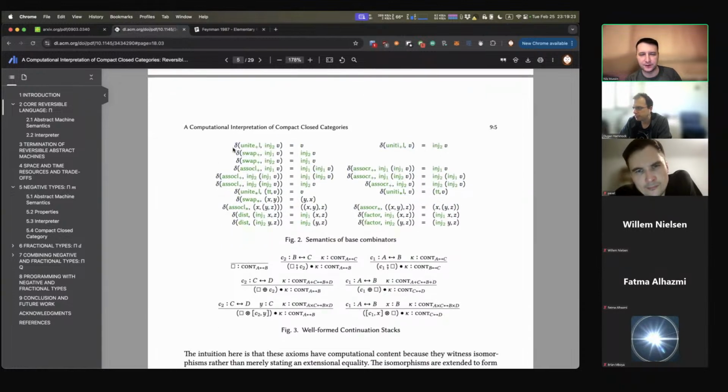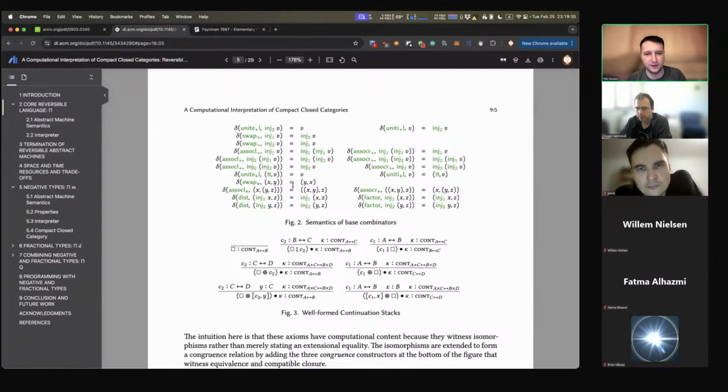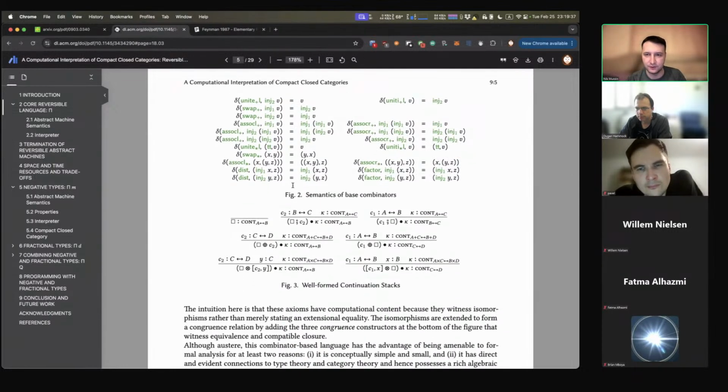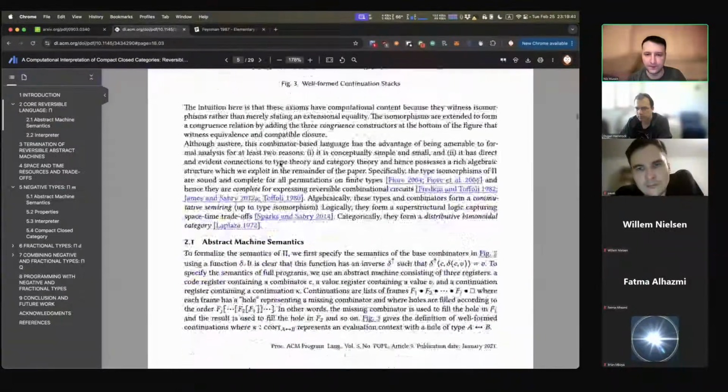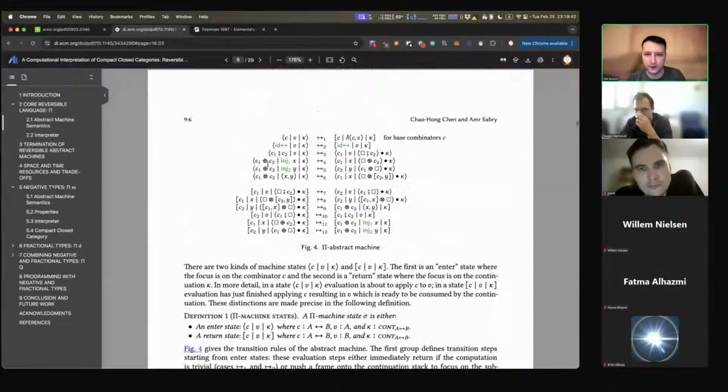So, for example, you can implement this rule in the Wolfram language. Instead of delta, you can call it step, right? What happens if you apply swap to this thing? It should produce this thing. So just like a usual definition, rules you can program, right? And then you can also create a state with this continuation explicitly.